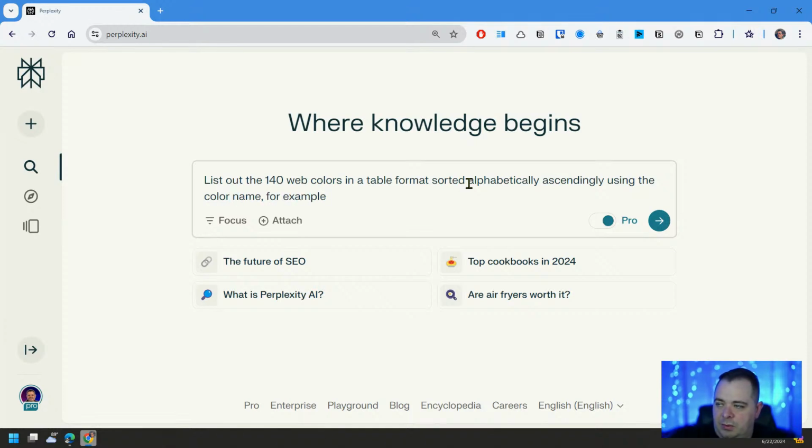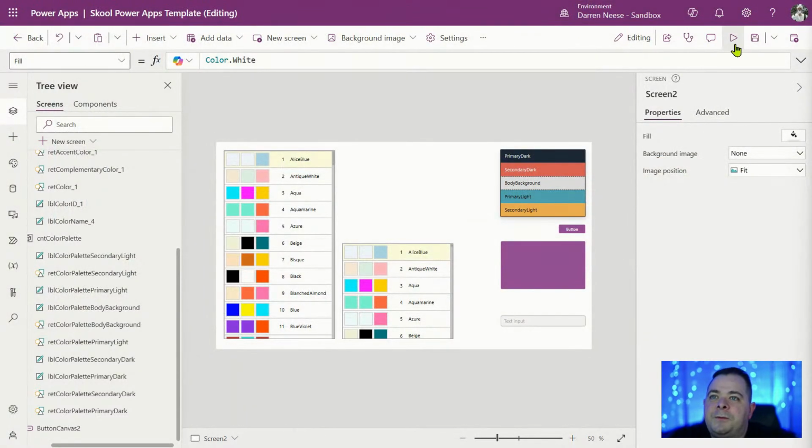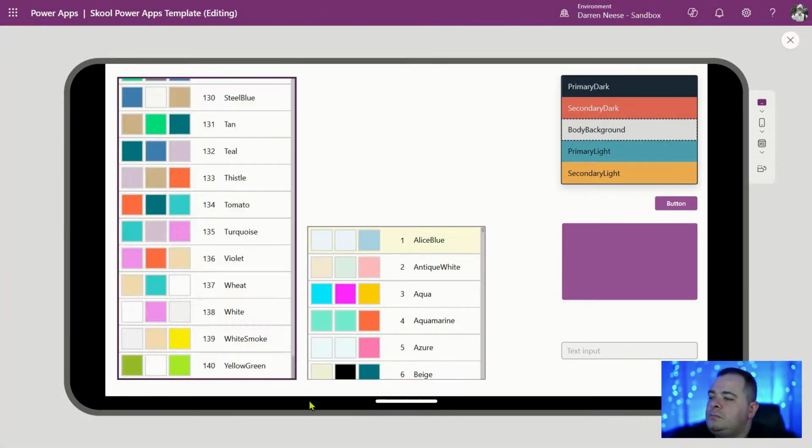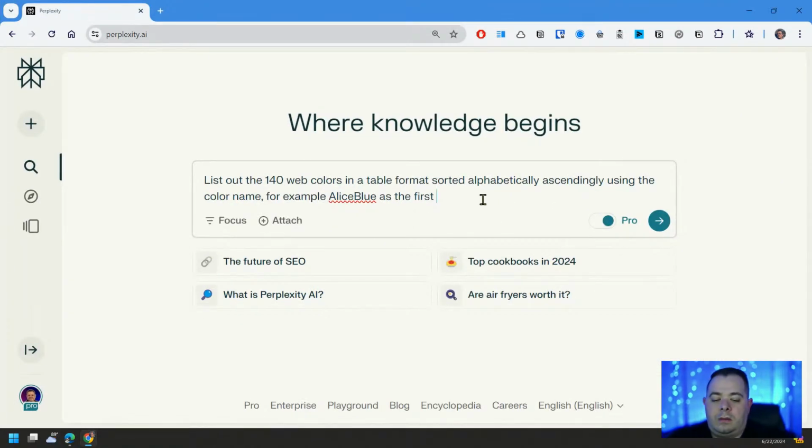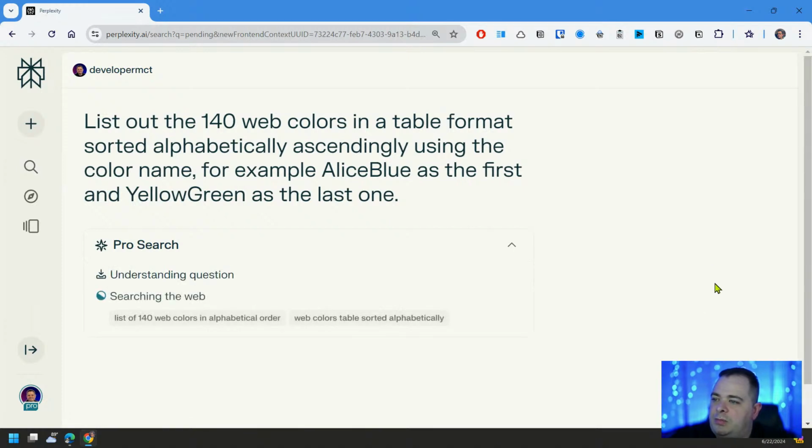For example, Alice blue as the first. Now, what's the last? We should have a number 140, yellow green, as the last one. So let's see if it can give us that. I'm sure it can. I've never had a problem doing this with AI.